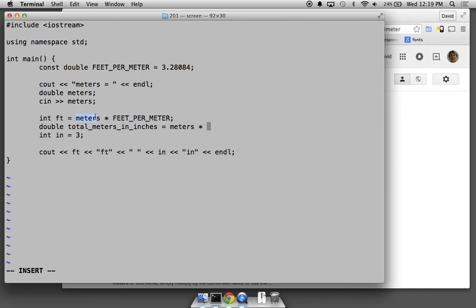Well, I'm going to use the same value I used up here. So this is the total meters in feet. And the total meters in inches is just that times 12.